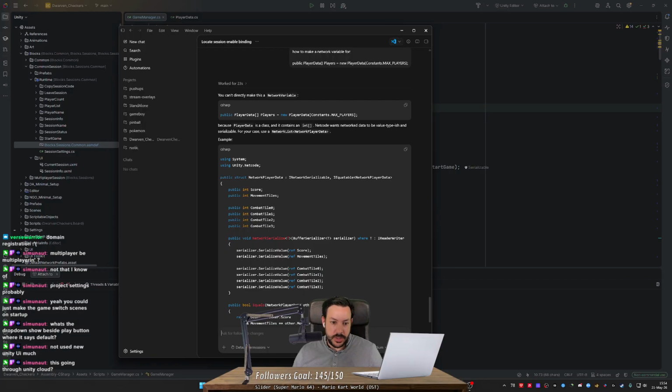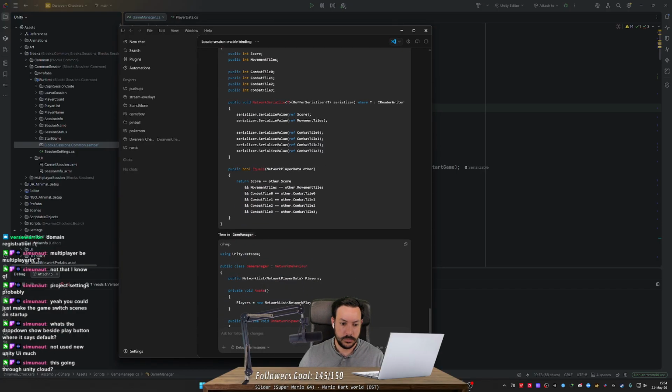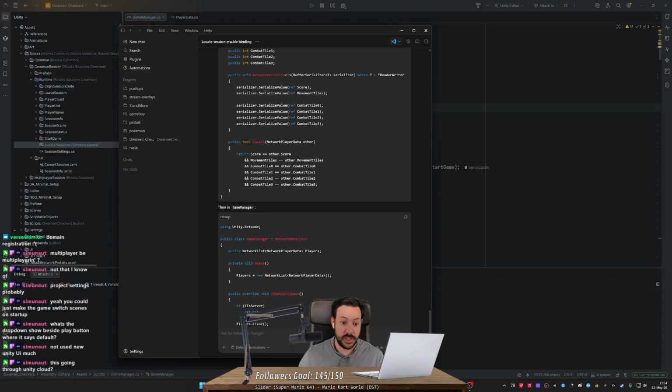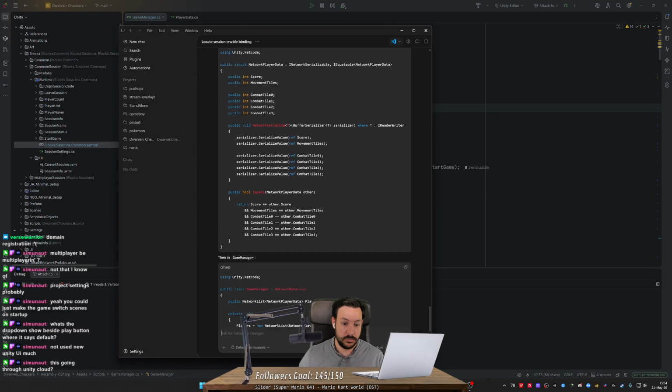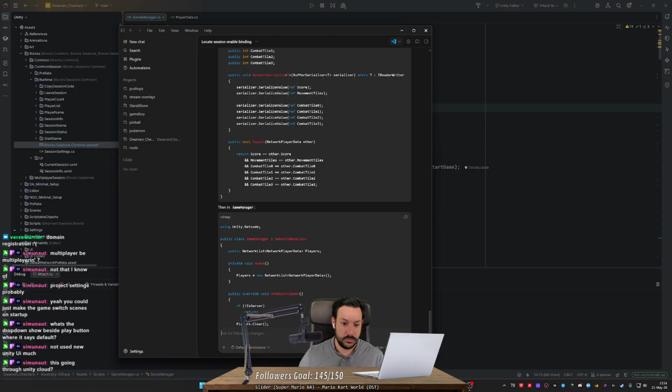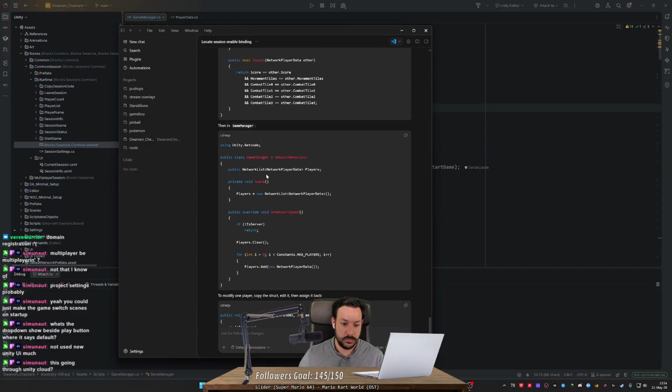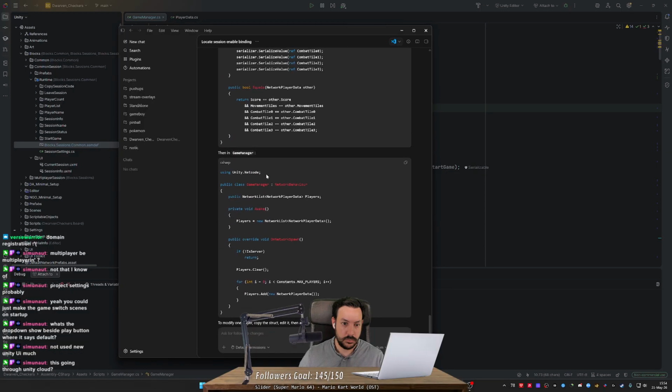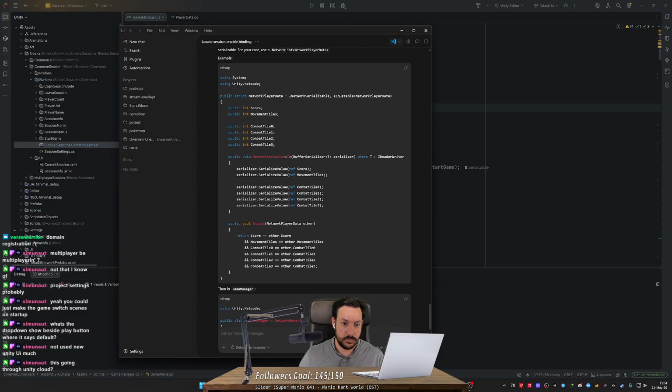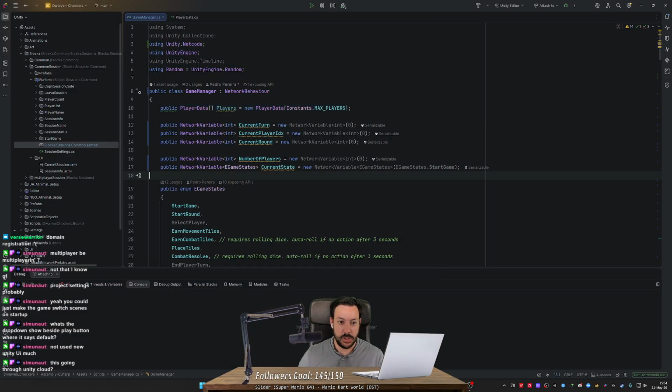Okay, so I need to create a network player data. And then it's called the network list. Okay, so I need to create a network player data.